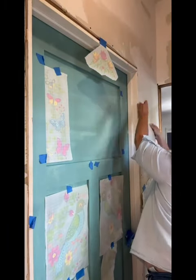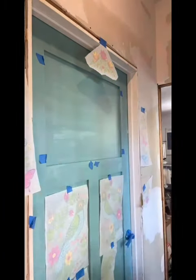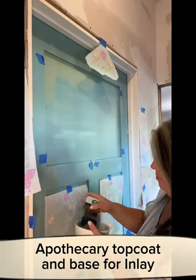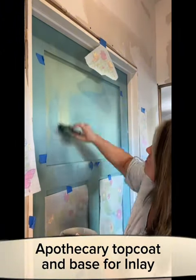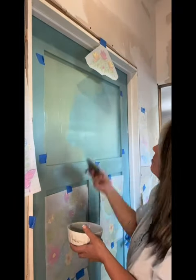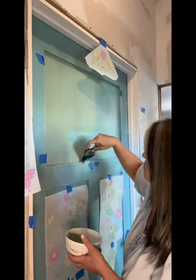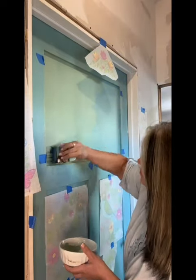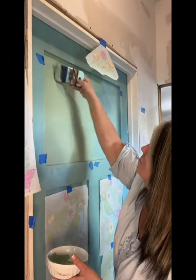Here we're just measuring out where to put everything, and those little pieces that we taped to the side were just for guides when we put the inlay back down. And now it's a coat of Apothecary. Truly one of my favorite DIY paint colors.